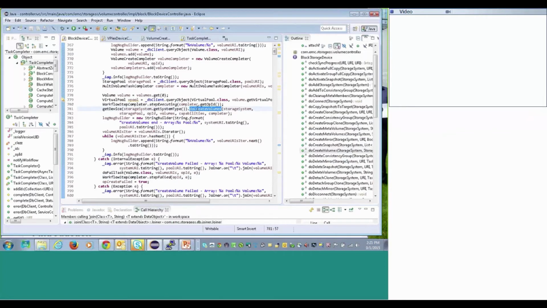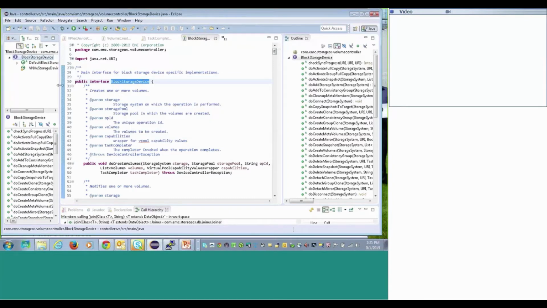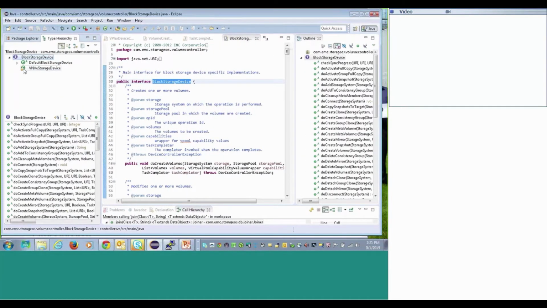And that's going to take you a level down to the block storage device. I describe all this in the wiki, by the way. There's a default implementation, and there are different implementations of block storage device.